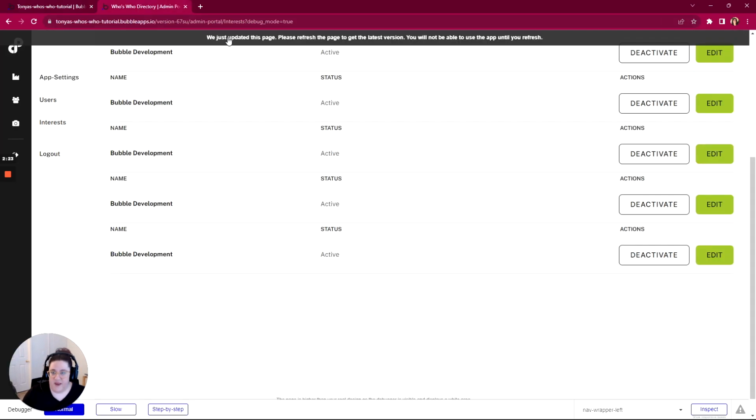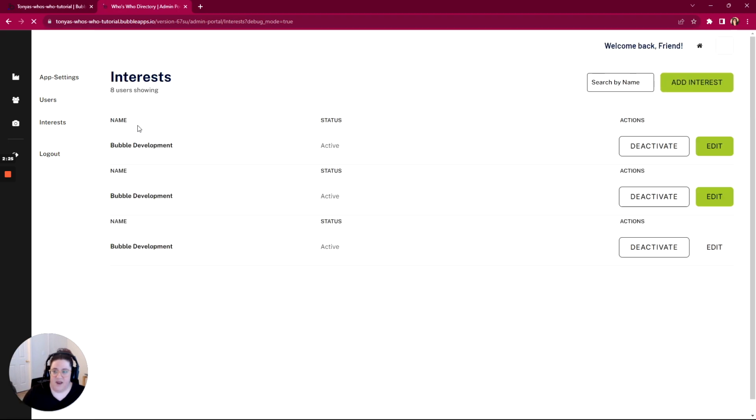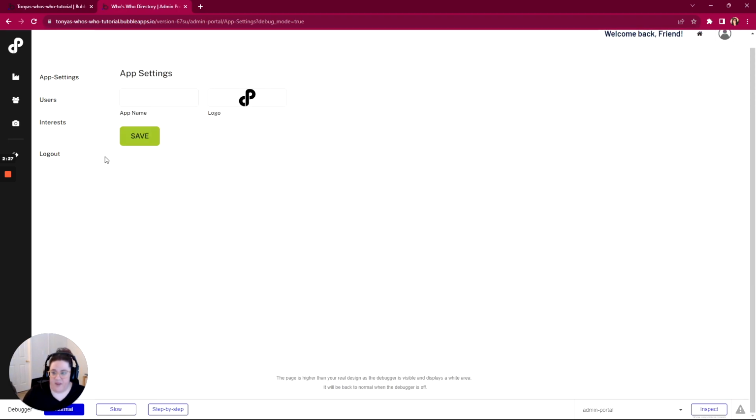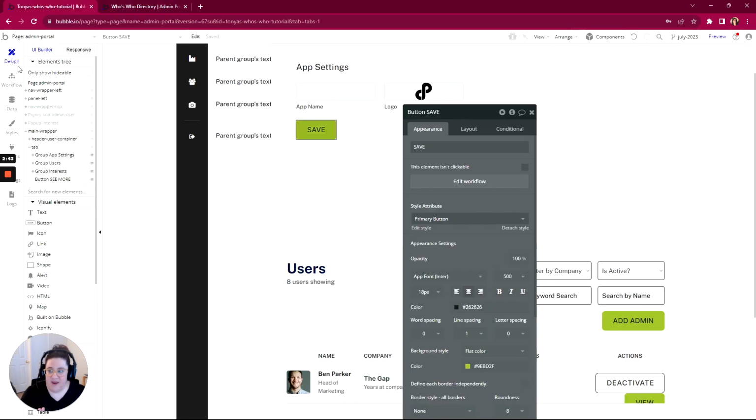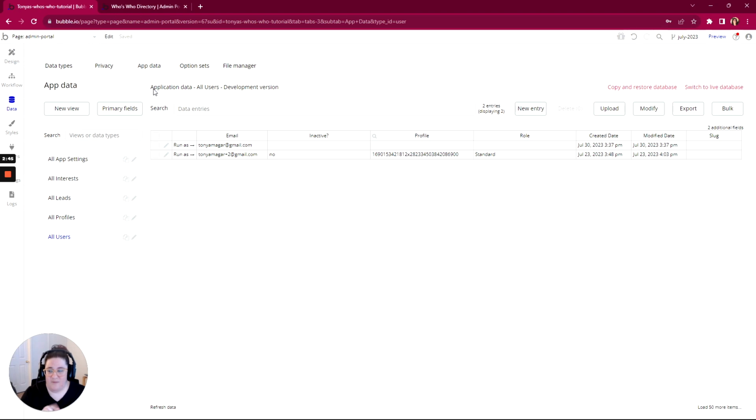So first, let's just test that we can get it into the database the way that we think we can. So I'm going to come in here and call this the Who's Who directory and click save. So I'm going to refresh the page, and when I refresh the page, you can see I can't see my app name. That might mean it hadn't worked, or it might mean that we don't have our inputs set up correctly.